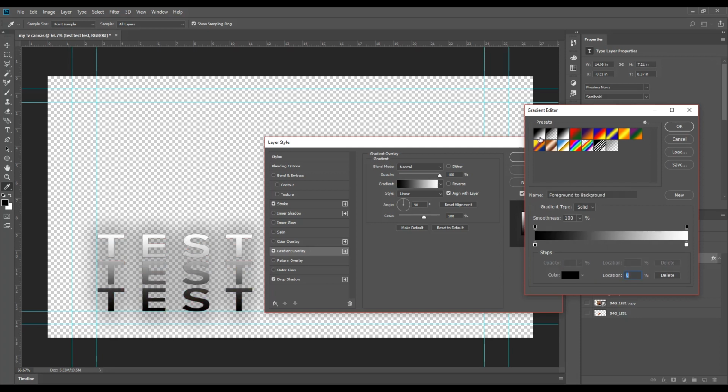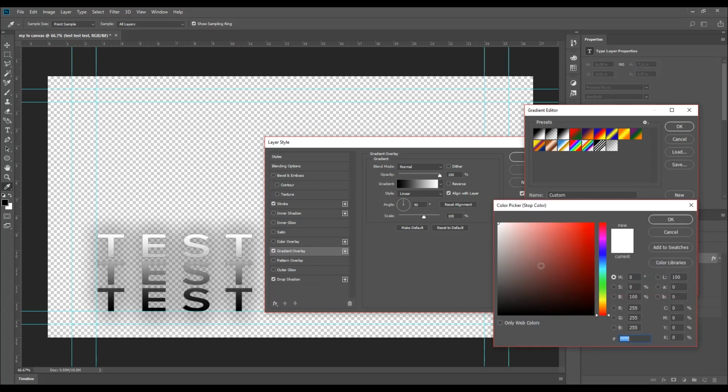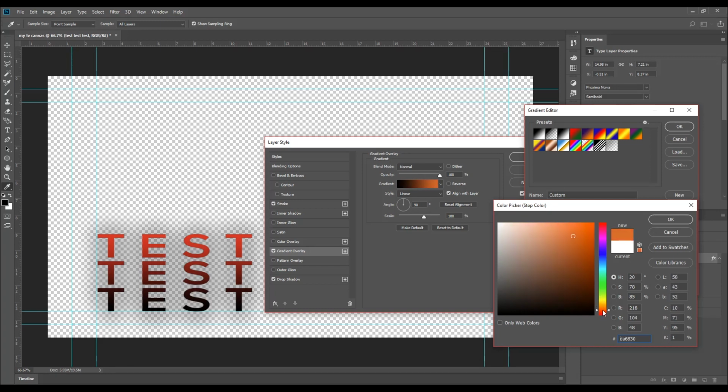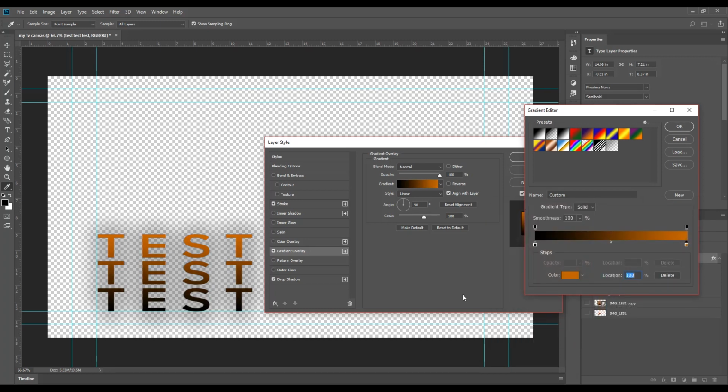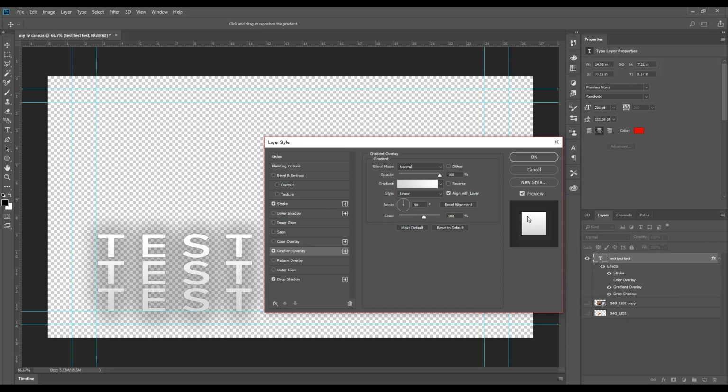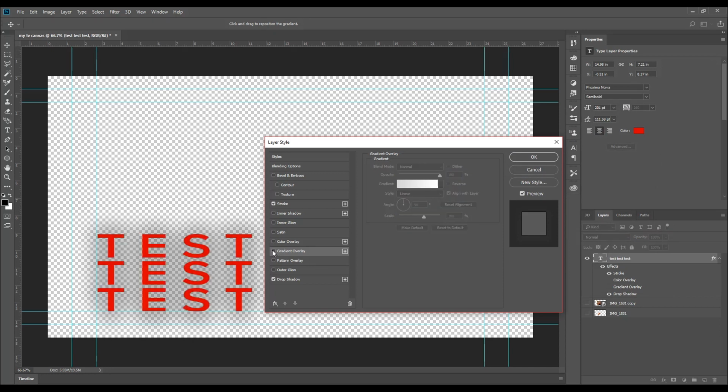So if I went with a black and white, but I want to change the white, see what happens? Sliding that over. Just double click the little box and you can bring up the color picker. So I like red, or maybe like an orange. I don't know what you're going to use that for in your package, but you see that the options are there that you can make the text look a little bit more interesting. So let's just cancel that out, hide that.